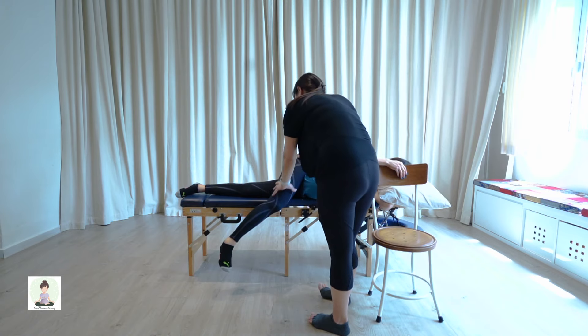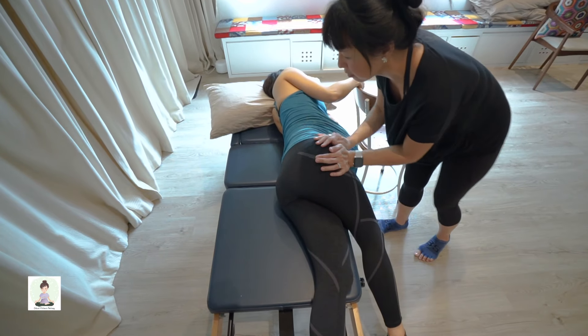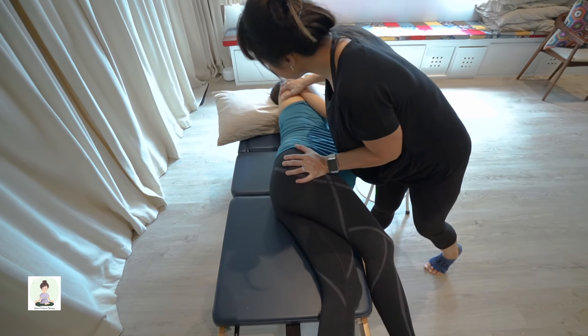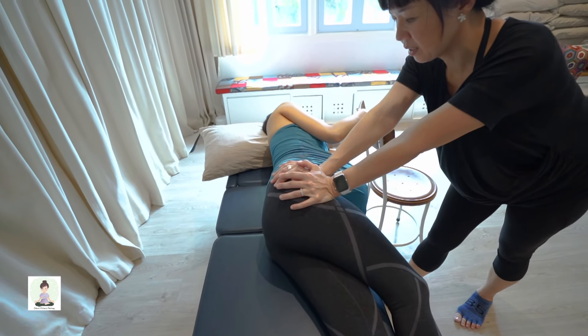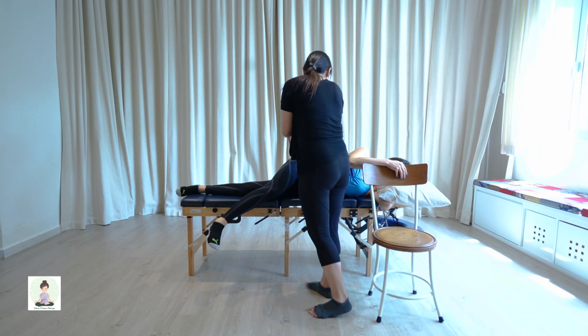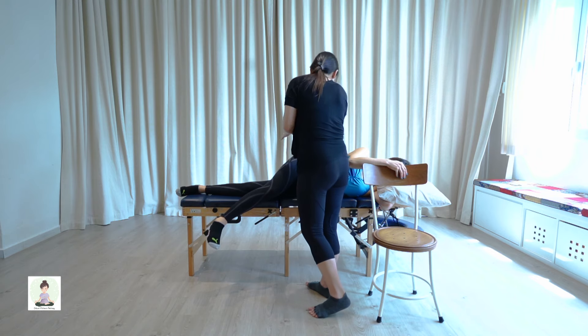As I do this, what happens is that the pulling muscles will pull your pelvis forward, so the person supporting you has to push you back until your hips are actually stacked. The pelvic sideline release allows the pelvic floor to be balanced — this is one of the only positions where the pelvic floor can be completely at rest. For fascia to release, we need to hold it for at least three minutes. So ideally, we just want you to close your eyes and hang out in this position for a few minutes.